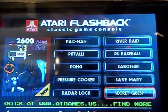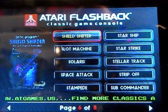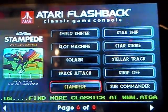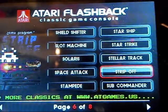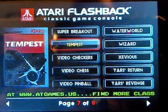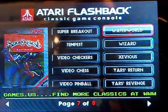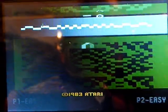Real Sports. Baseball. Is that baseball? Saboteur. Save Mary. Secret Quest. Shield. Shifter. Slot Machine. Solaris. Space Attack. Stampede. Starship. Star Strike. Stellar Trek. Strip Off. Submarine Commander. Super Breakout, Tempest, Video Checkers, Video Chess, Video Pinball, Sword Quest Waterworld, Wizard, Xevious.